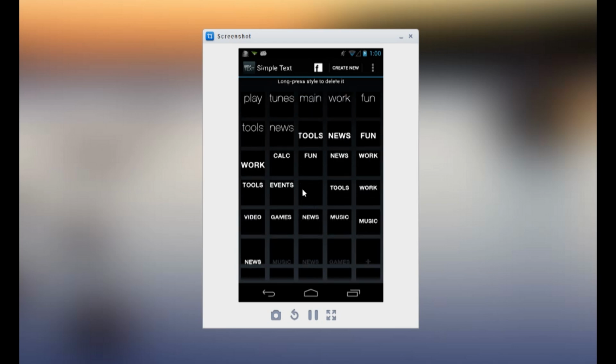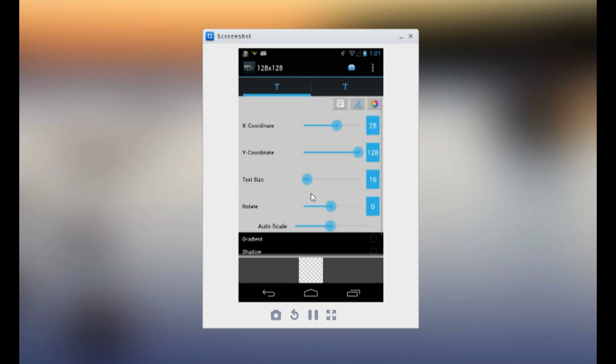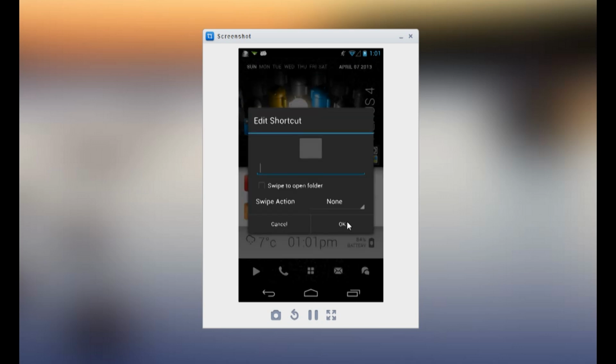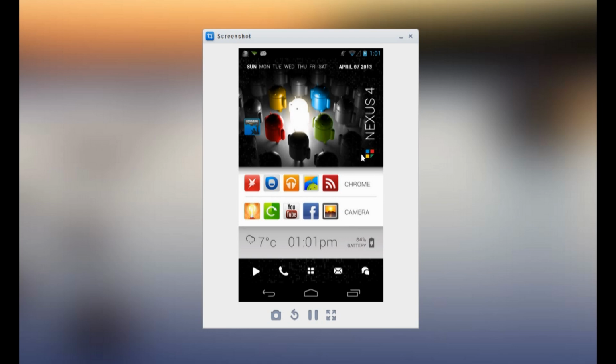And again, yours might be in a different position than mine. Select that one, click up here, save icon, say OK, and now it's gone.